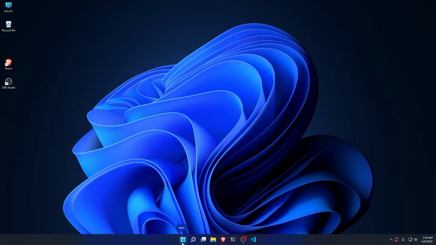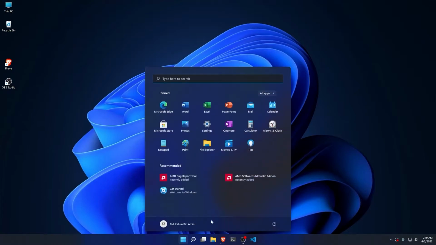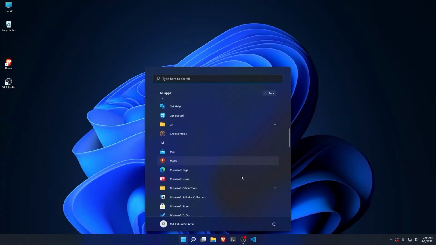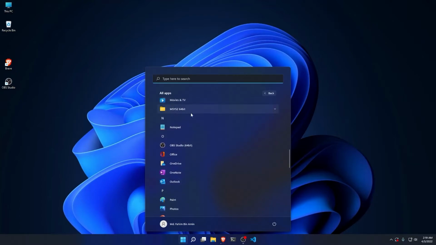Don't worry, we need to open the terminal again. Simply click the start button, click all apps, and scroll down a little bit until you see the MSYS2 64-bit folder. Simply click on this, and we have to open this terminal, MSYS2 MSYS.